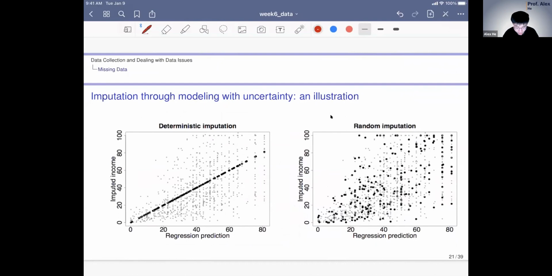And this is comparing the fourth method with the fifth method, right? The fourth one is you have a deterministic prediction. For example, if you are imputing using a linear regression model, you're predicting this variable that is missing using the other variable, and then the prediction would just be a straight line if it's a linear regression. However, you could add noise on top of that, right? And then you would have something like the right figure. Okay.